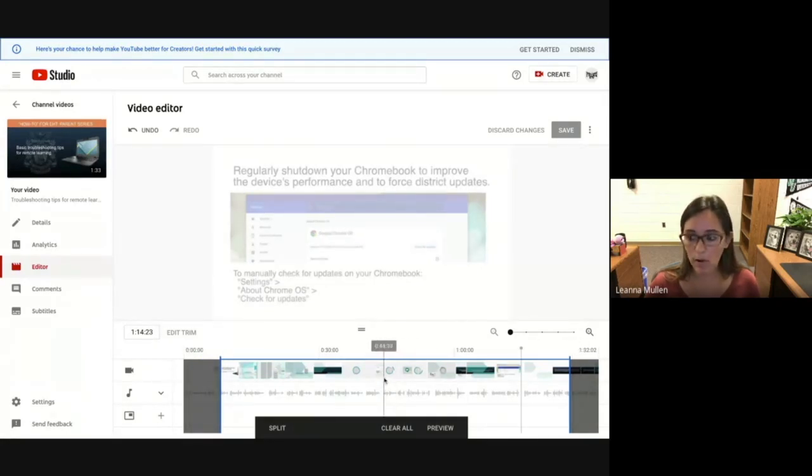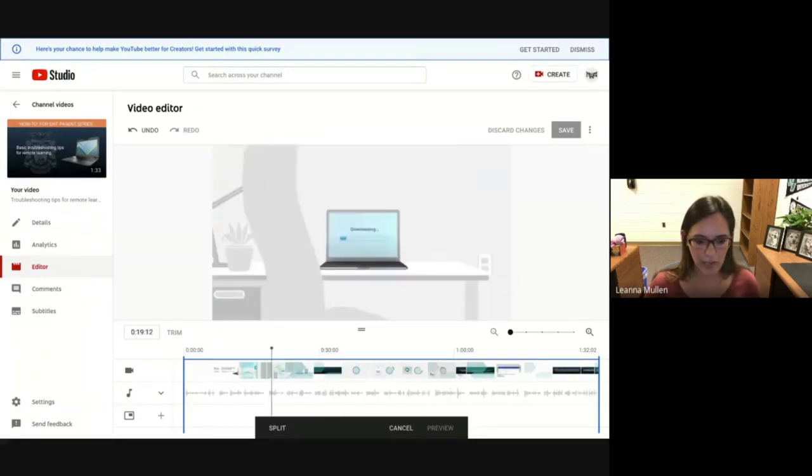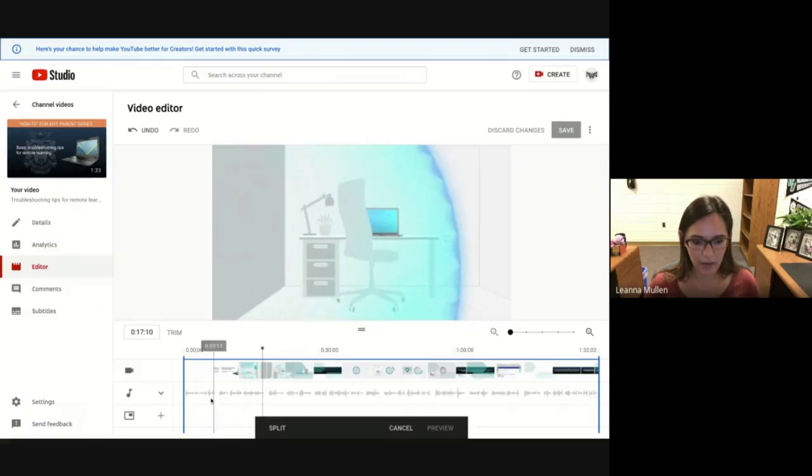Let's say something went wrong in the middle, and that's the part I want to fix. At the beginning and end, we're fine, but some kid was goofing off, and I don't want that in my recording. Once you've clicked on the word trim, you have this option for split. So with split, you would navigate to the part where you want the first part of the video to be good, click the word split, and then you would take out the middle. So anything in that dark gray is going to disappear.